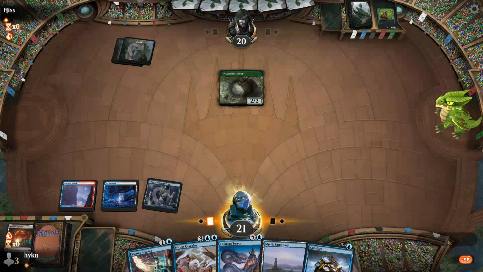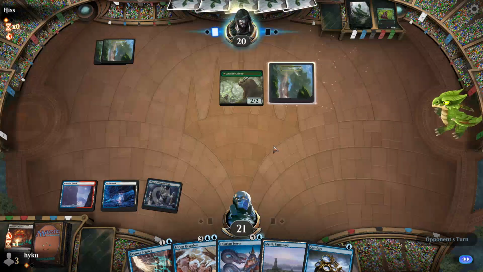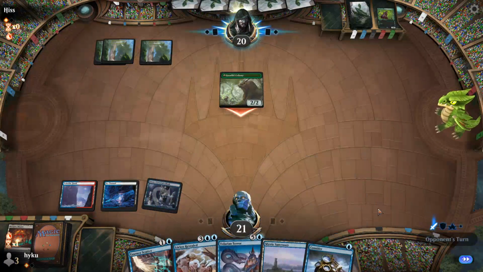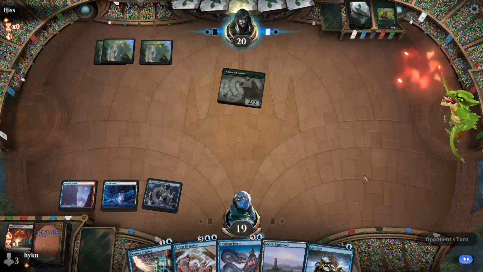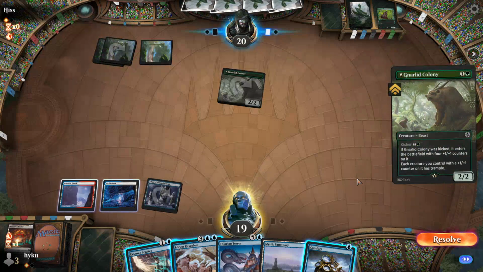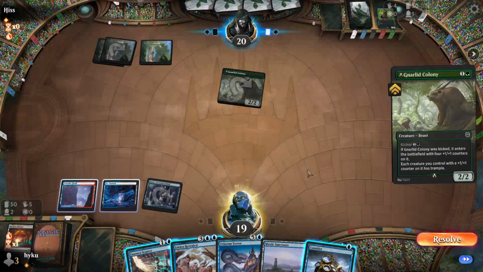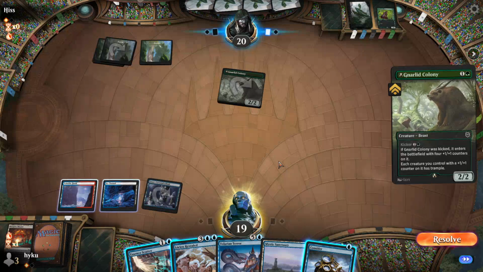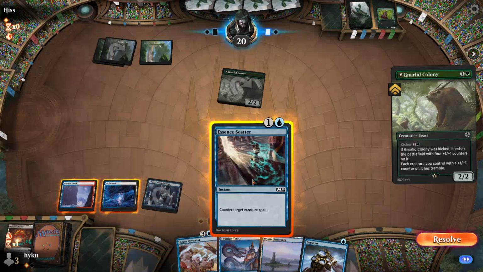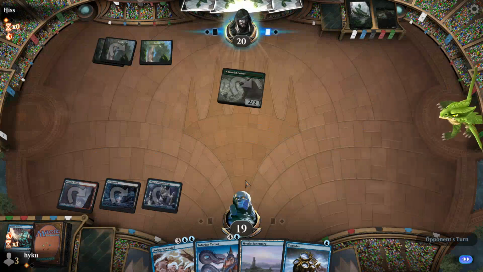And then this Lórien Revealed can, if he doesn't want to play into my Essence Scatter, then I can grab it. Otherwise, I have the option to consider into my Essence Scatter next turn. So I still have that option. Could bring back Frostbite. Man, that was a difficult choice.